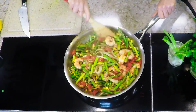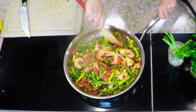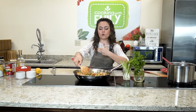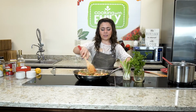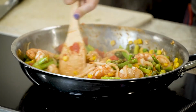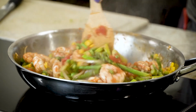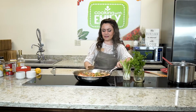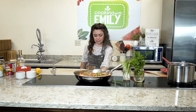Look at how colorful this is. Whenever I'm making a dish, I like to make sure I represent a good amount of colors. So we've got green, we've got yellow, we've got red. It's just absolutely beautiful in here. If you wanted to go even more Italian style, you could do some eggplant in here for some of that purple or red. Lovely. So we're gonna turn down the heat.